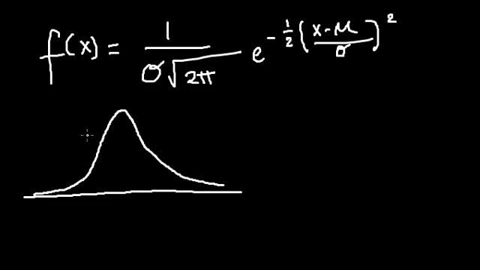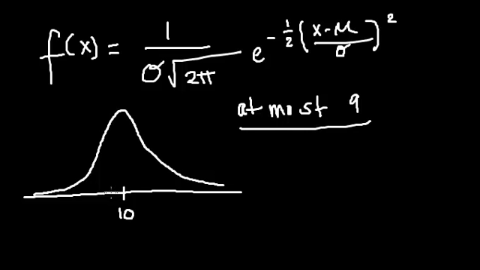Alright, now the aim is for us to get the probability. For example, the mean is 10, and since this function tells us what the probability for a certain area is, if we wanted to get the probability of getting at most 10, or let's say at most 9, then that means that the highest number that you need to get is 9, which is right there. And it also means that at most 9, everything that's less than 9 would also be included. So it's getting this area right there.